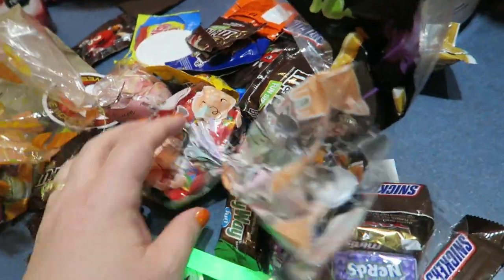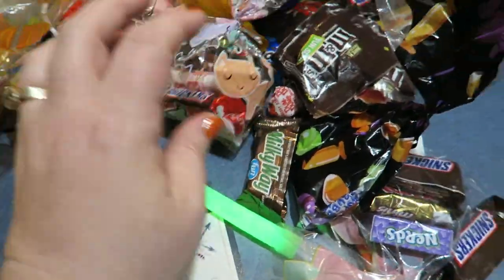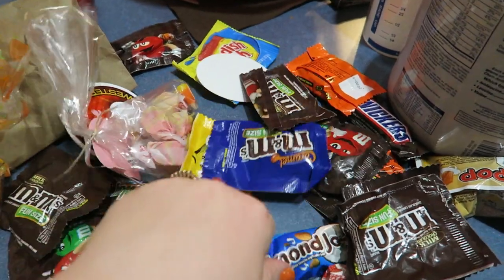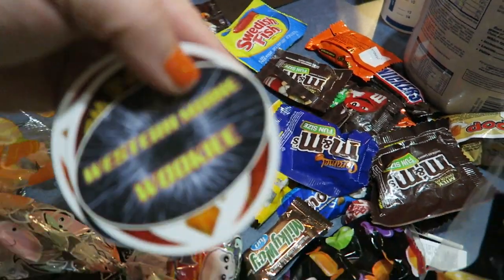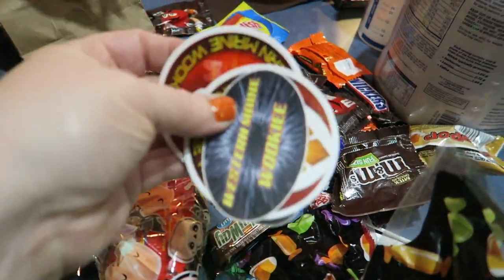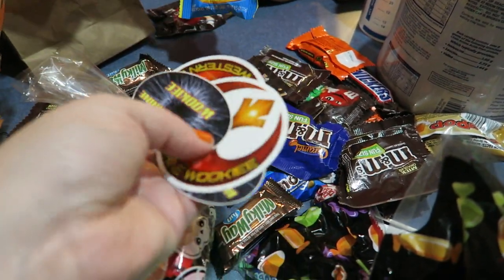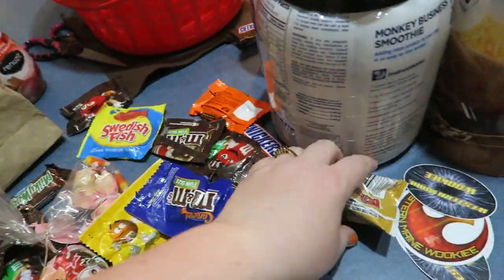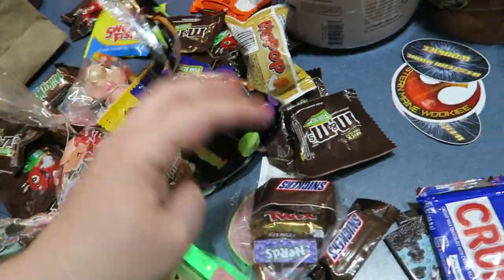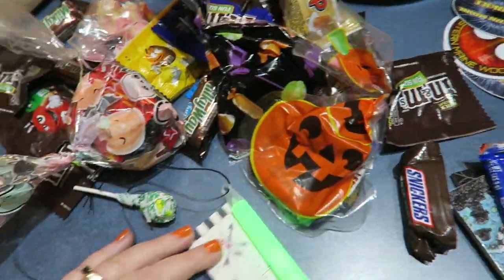Okay. We got all of this stuff. We have little bags of candy, and we have chocolate, and we stopped by and we saw the Western Maine Wookiee. Look, we got some fishers. He gave us some stickers. Yeah, we got some fish. We got a ring pop. How do we get to open this guy? We got some good stuff.